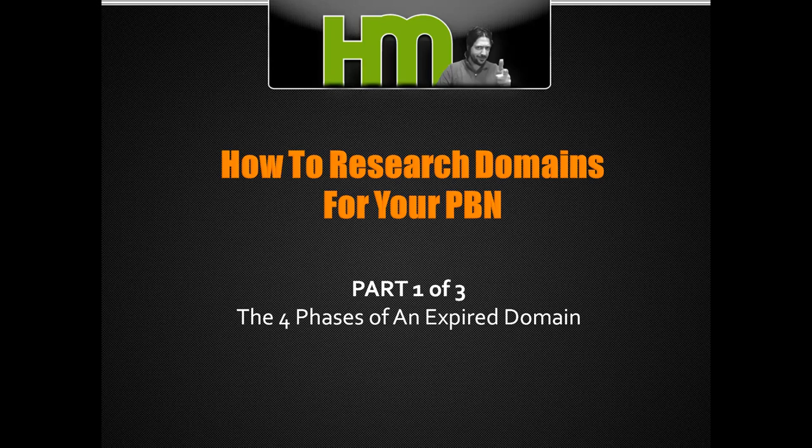So at first I was going to shoot one video, but the more I got into detail, the more I realized that this is actually a series of videos. So the first part is going to be this one today. It'll be the shortest one, and it's called The Four Phases of an Expired Domain Name, which is important. It's important to know how a domain name goes from being registered all the way to being expired, because at certain different levels within these phases, you can register these domain names. So it's important to know things about pricing, indexing, and stuff like that. So I'm going to cover that in today's video.